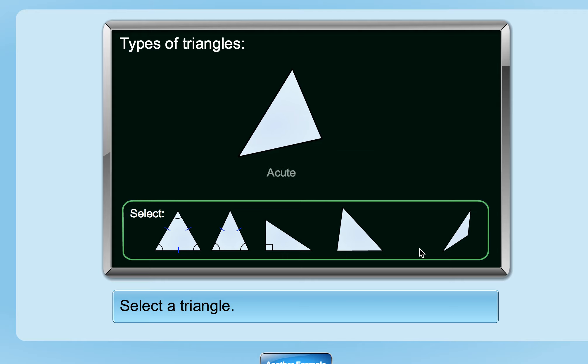And this one here is the acute angle triangle because it has the acute angles, all of them less than 90 degrees, and you've got the isosceles, the right angle triangle, all the other types of triangle there.